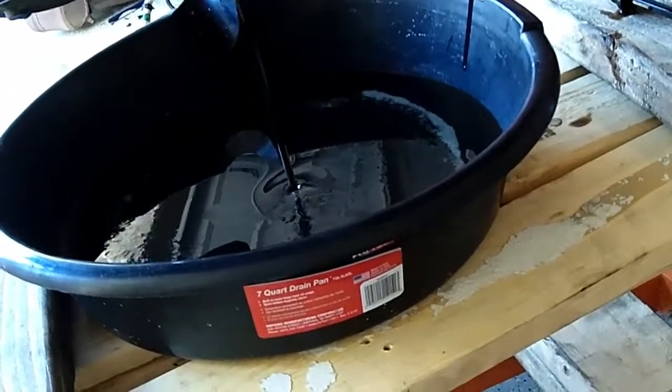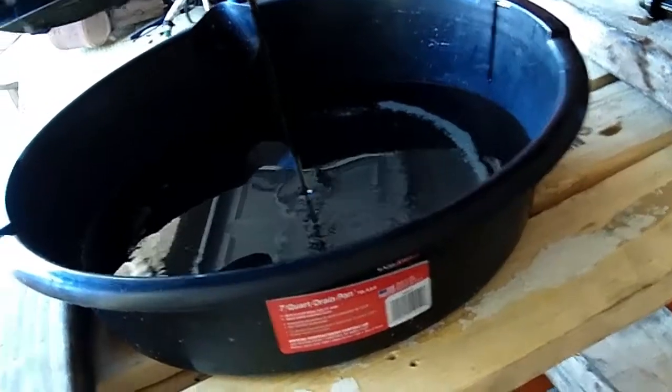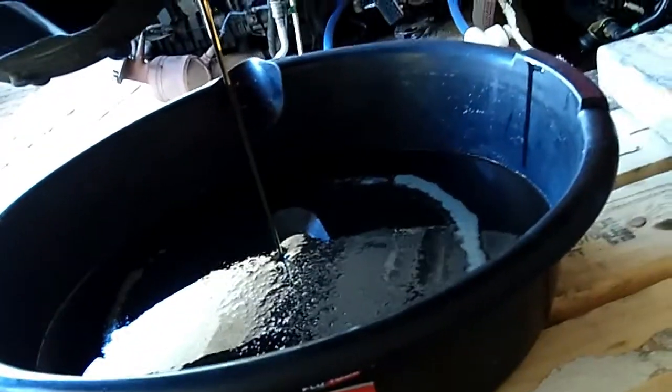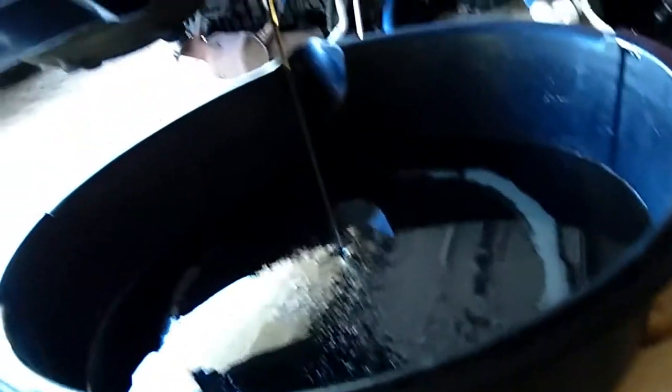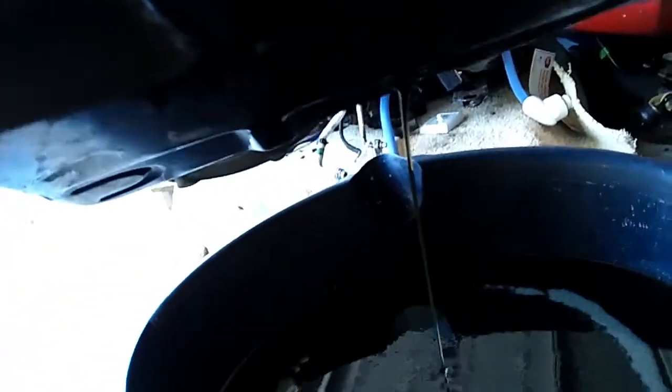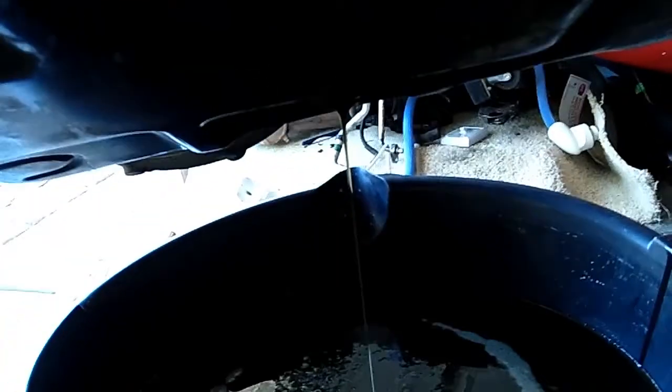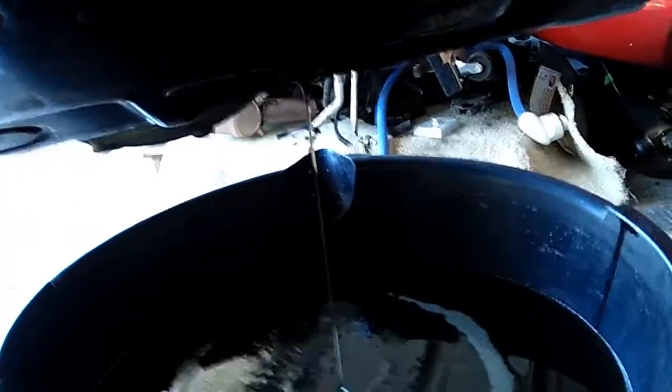It's draining. I'll keep an eye on it in case it gets to be too much. I may need to swap the pan with another one, so hopefully it'll be good enough. It's slowing down. I really don't have much fluid in there, so there's a chance that it was already drained. Still, I'm going to leave it there for a while and let it drain quite a bit, so I don't have to deal with the mess of fluid later. I'll be back before I flip it.